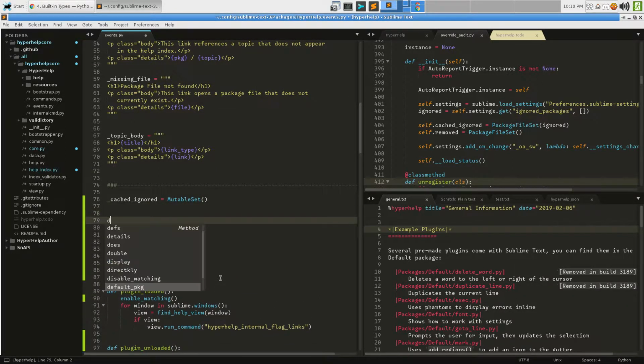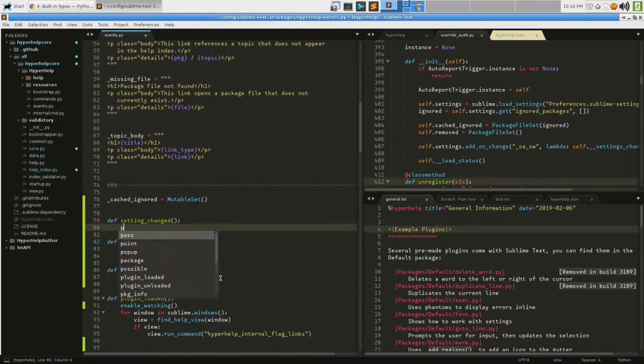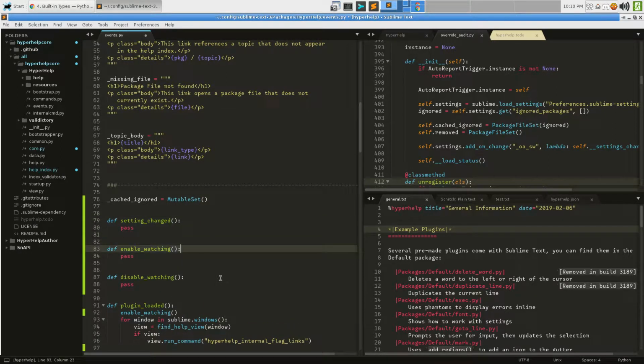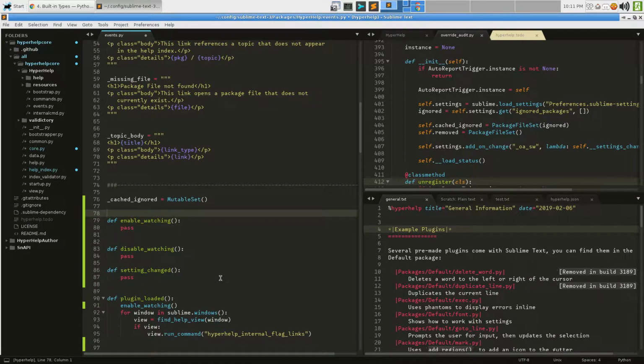And we need also a def setting changed, like so, which will have a trigger when that actually happens. Actually, we'll move this one down just so we can keep these nice. So here is what we need to do. Oh, we need to cache these settings objects, I think.